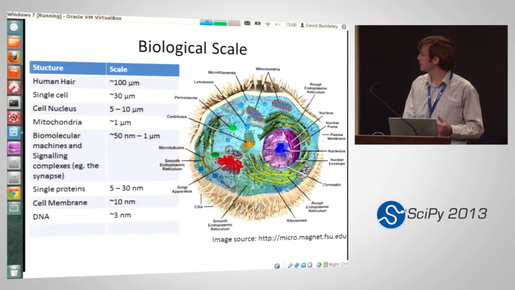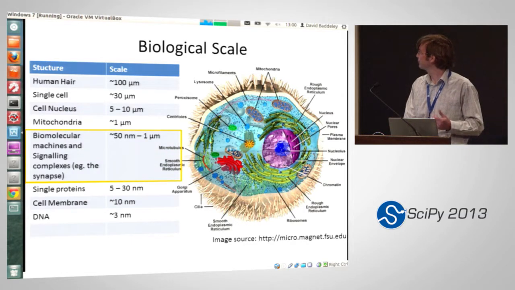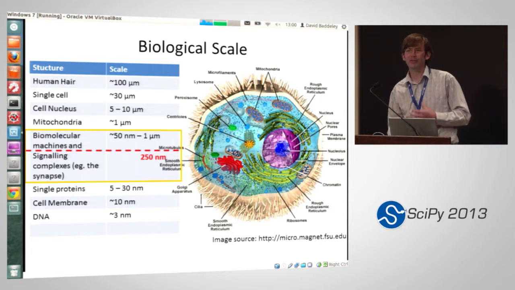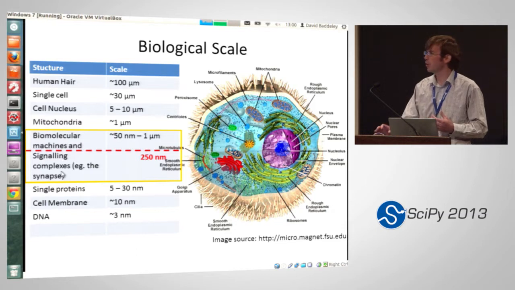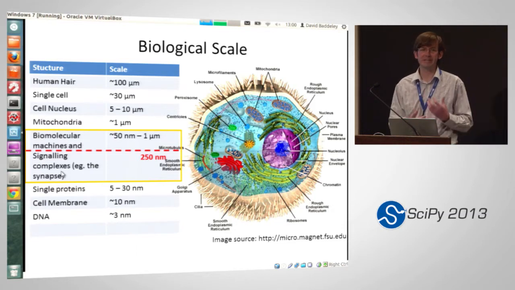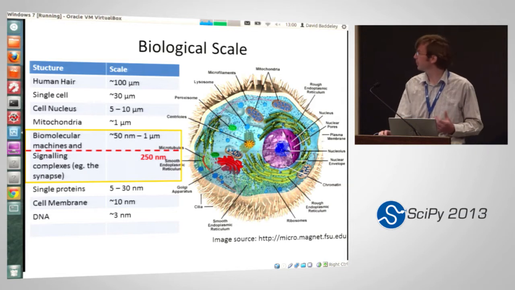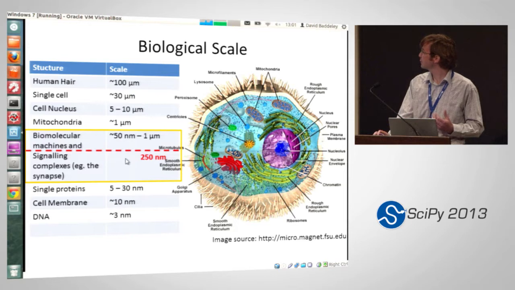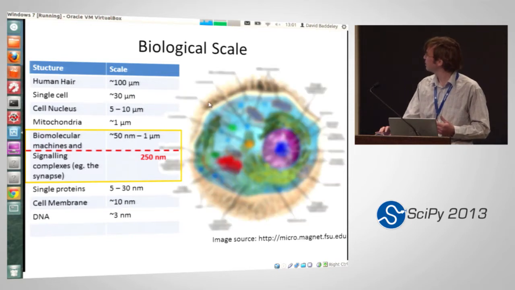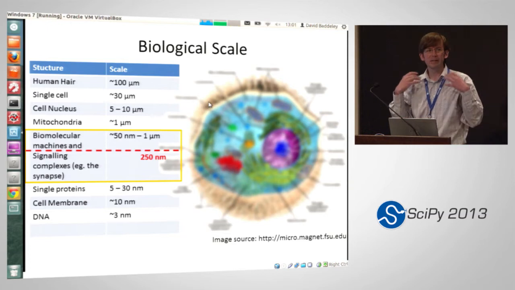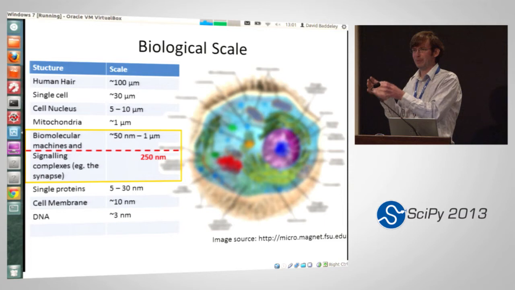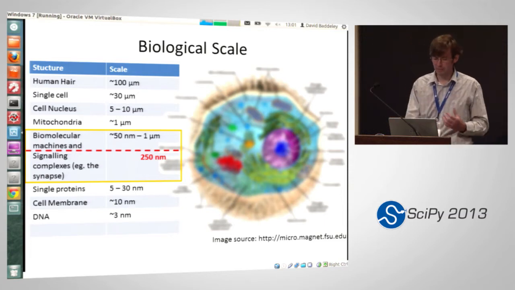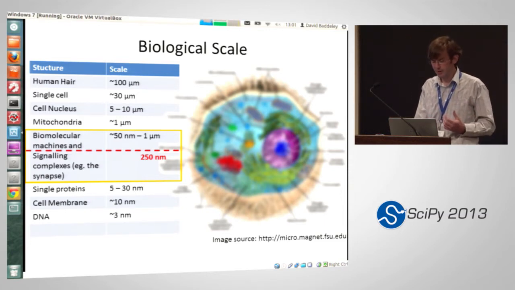Now, if you want to look at a cell, that's smack bang in the middle of where a lot of the interesting processes are going on. If you want to know how the machinery inside a cell is working to make your biology work, a lot of that is single proteins about 30 nanometers. You can see something like this, where we see roughly the macroscopic constituents inside a cell, but we don't know how they're put together, or we can't see how they work.